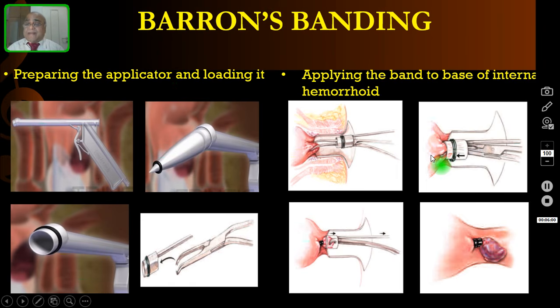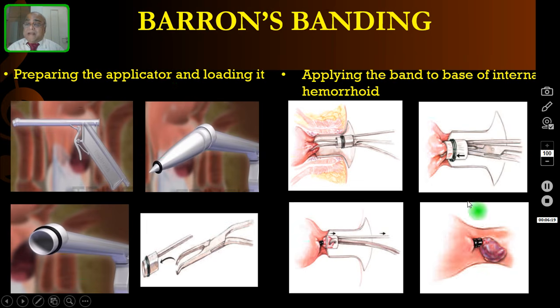You have to touch that hemorrhoid. The hemorrhoid should go inside this gun, and then you can fire it. When you fire it, both rubber bands will slip and fit snugly into the bottom of the hemorrhoidal plexus. This is what you are seeing.